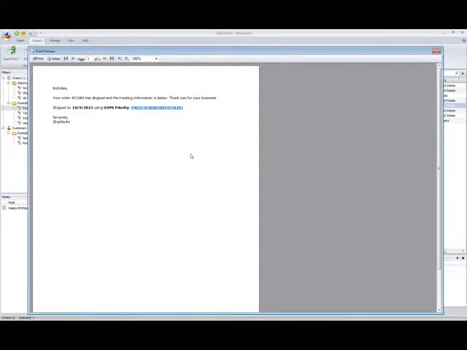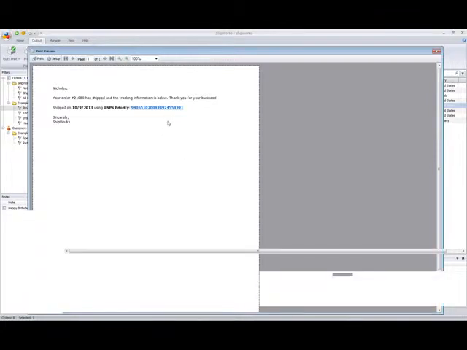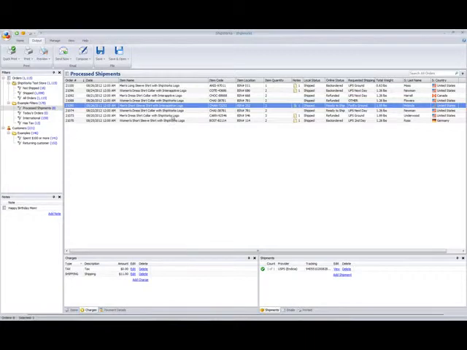This most likely is not a report that you would need to print, but it's important to see that the ShipWorks template system or the reporting system is what controls the output for emailing customers as well. So that's what this particular report looks like. It's a pretty plain example of, hey, your order has shipped. Here's the tracking number. Here's a link to click to track that transaction.